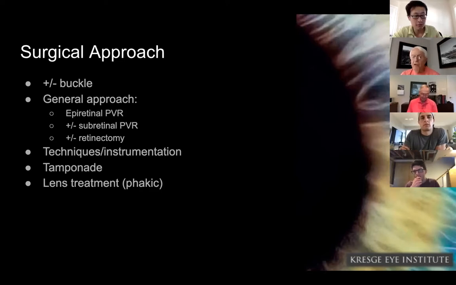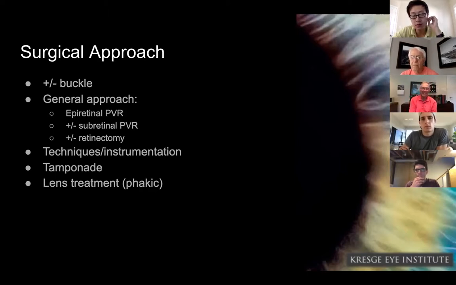There's a rare time that I'll already know we're going to have to do a 360. Maybe they've already had a major retinectomy before, and I know I'm going to finish it off. I wouldn't put the buckle on, but usually I don't know that at the beginning of the case. It's usually a decision that's made during surgery. Yeah, and I like your approach. It doesn't take long to put a buckle around at the beginning of the case. Yeah, I like your approach.